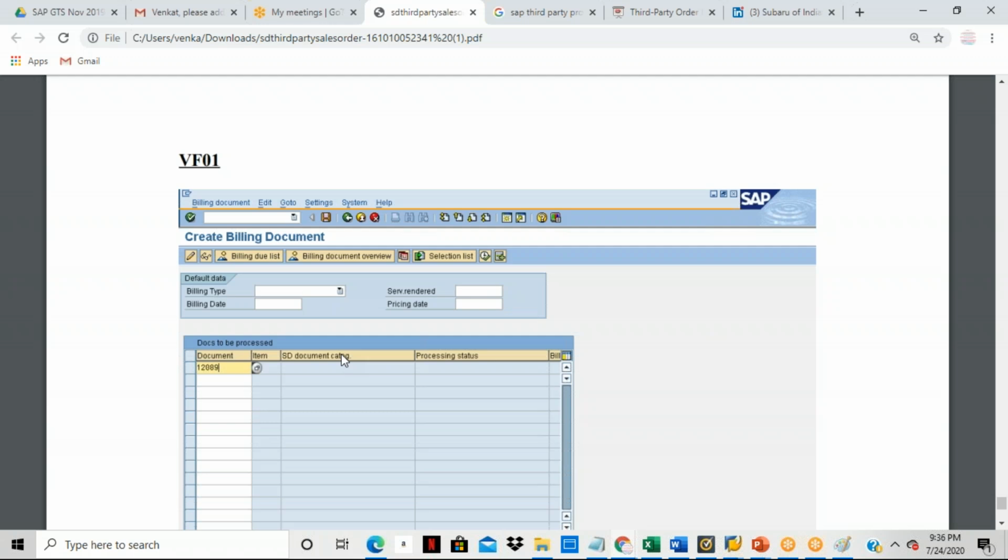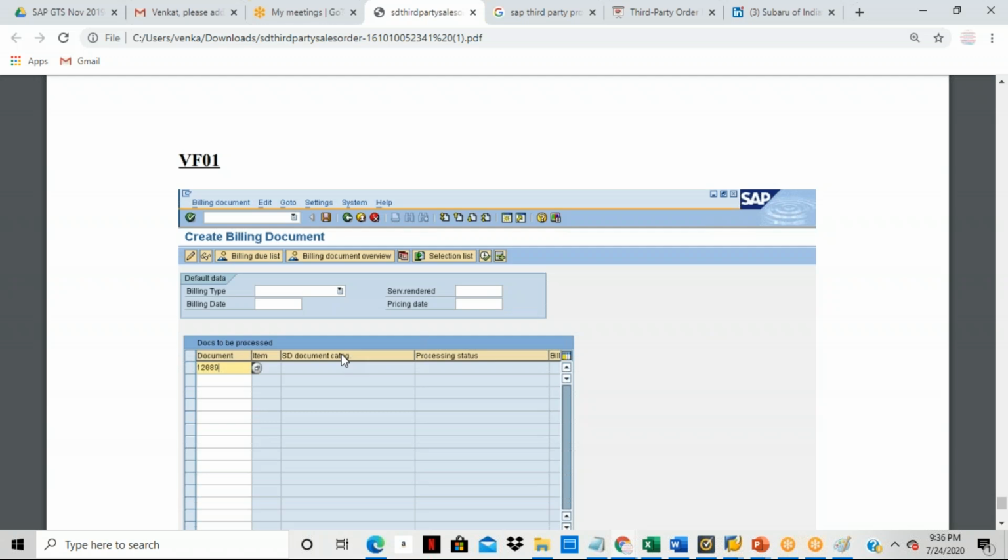Okay. And we have one more thing. By the vendor to the customer, right? So we don't have to do any GR. We don't have to do any GR because once we send the details to the vendor through the PO, the vendor will automatically ship it to the customer. That is what I'm telling.